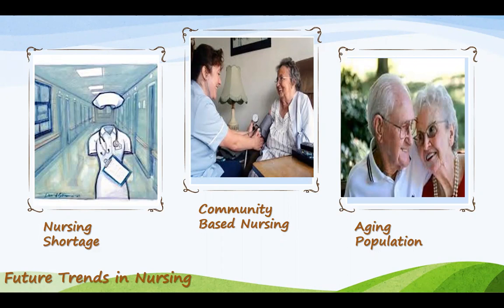And the other thing you need to know is we're going to be taking care of older people. If you don't know what baby boomers are, you need to stop and look it up. The baby boomer generation is the generation of people that were conceived right after World War II. When World War II ended and all the men came home from the war, well, everybody got pregnant, and this big, huge boom of babies was born. Well, now they are our elderly.